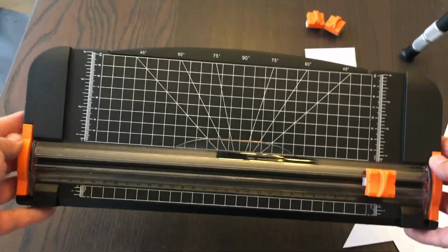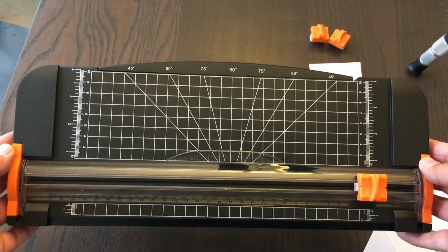This is a great compact paper trimmer. I hope this helps. Thanks a lot for watching.